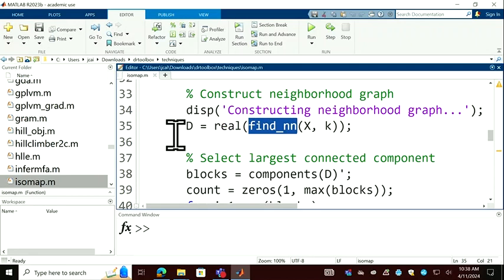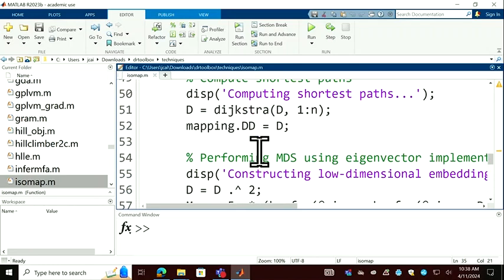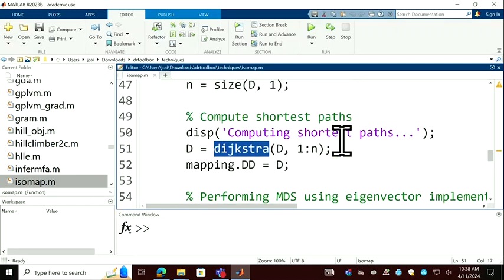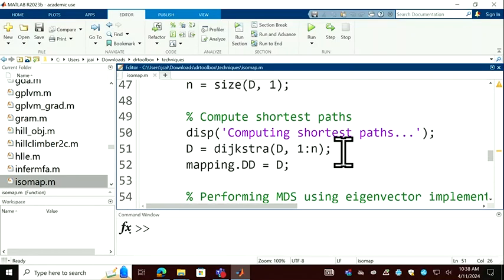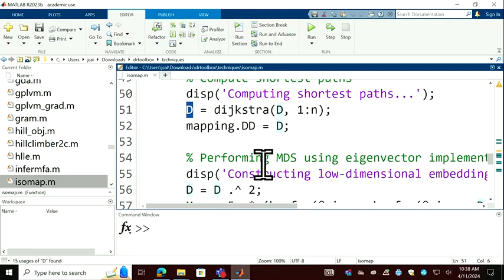Find nearest neighbors, search nearest neighbors for each data point, then try to create this network first, and then start to compute the shortest distance between any given points in the nearest neighbor graph, because that's the real distance you have to move through the network from one node to another.